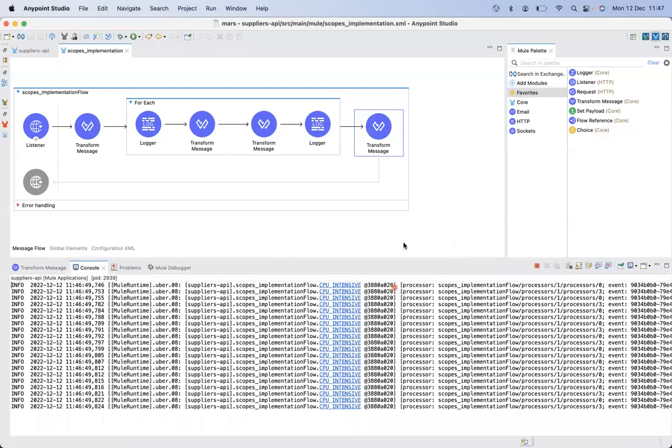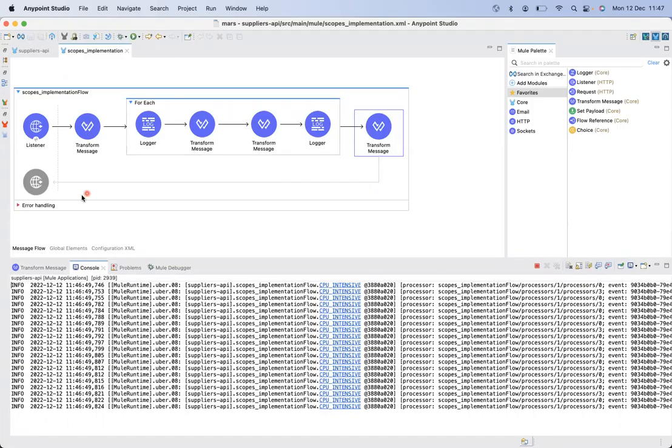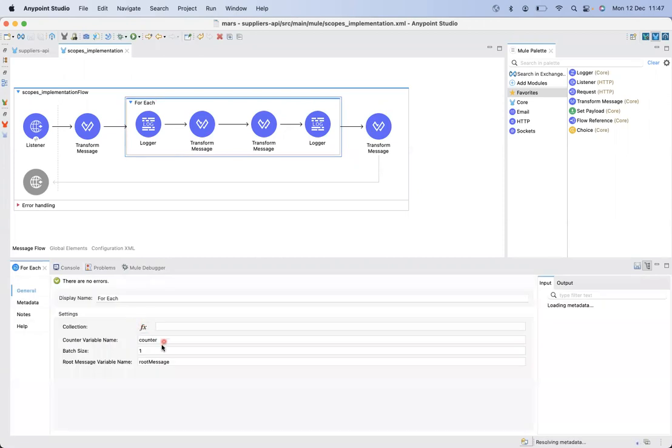So likewise, we can perform the operations within the for each so that it is going to perform the operation for each of the messages within that particular payload or array, or it can be an object as well. It is going to process each message through all the message processors that are configured within the for each, and it will be processed sequentially.